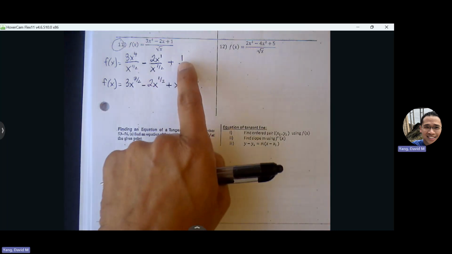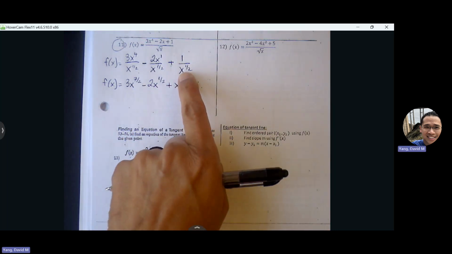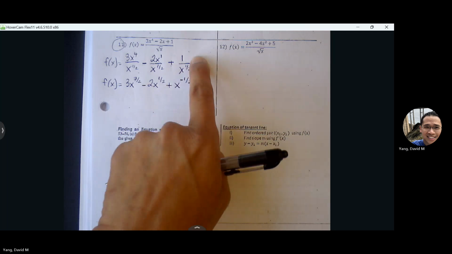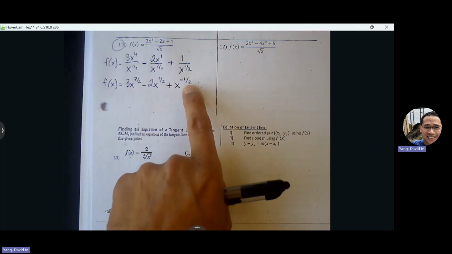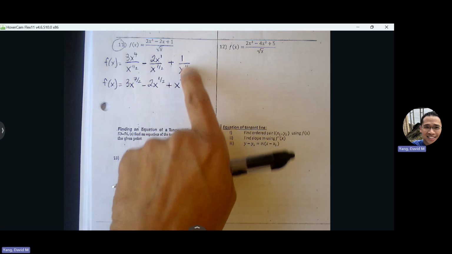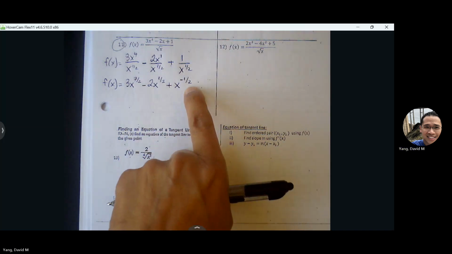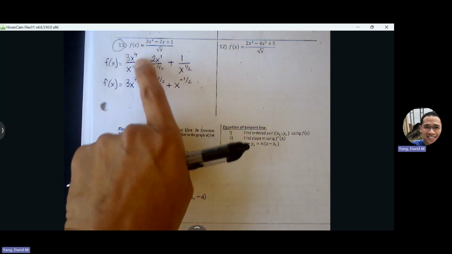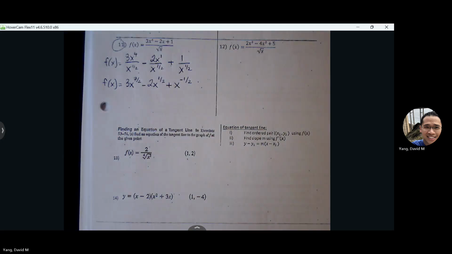The last one is the negative 1 half. So I need to push that x up to the top. So it just comes up as x to the negative 1 half. Oh, okay. Right. We didn't subtract anything. Well, it's technically 0 minus 1 half. And this one would be 1 minus 1 half. This would be 4 minus 1 half. All right, so now every term is ready for power rule. Everything is at the starting line. Now we can do the derivative.